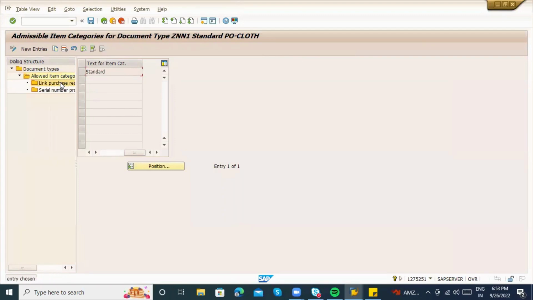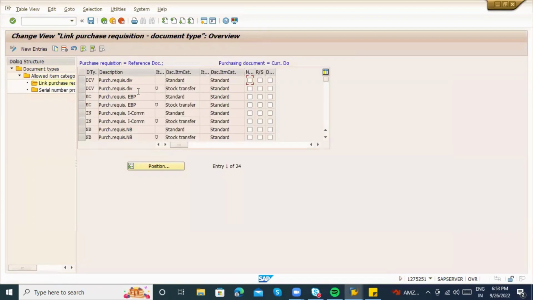And again, for this standard PO, which purchase requests should be allowed? There are some document types which create purchase requisitions with stock transporter, third party, subcontracting. So whether I should allow all of these document types. Suppose I created document type NB with one PR number, can I convert this PR to a PO? Again, that is restricted here. If this document type is not assigned here, then I cannot create it.